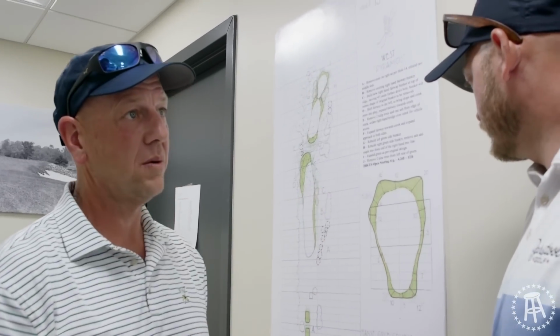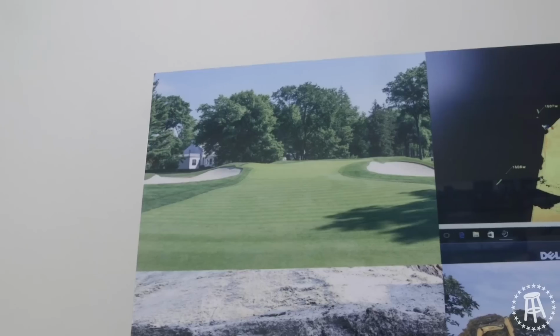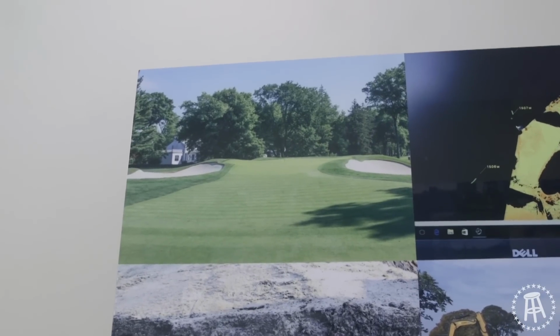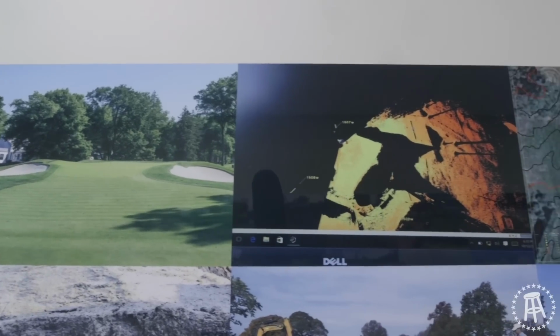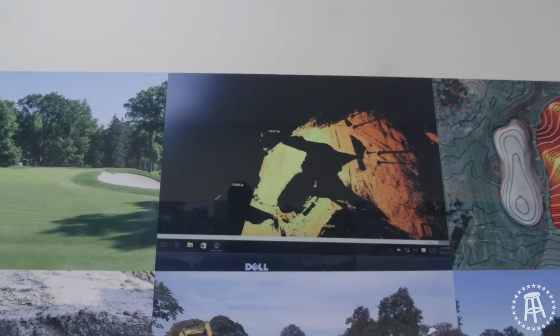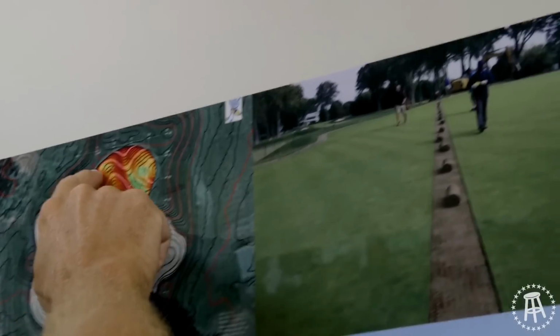So then if you look on this wall, this starts the process here. This is how small the green was, right? Holy cow. You can see. And this is a picture of us scanning the green with the 3D scanner. Wow. And this is it processed, but you can see how small it is. See how round it is?